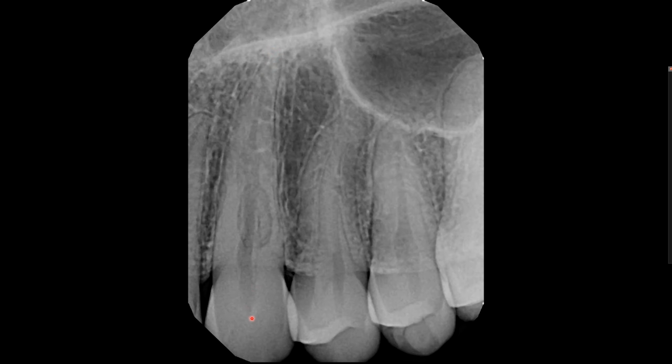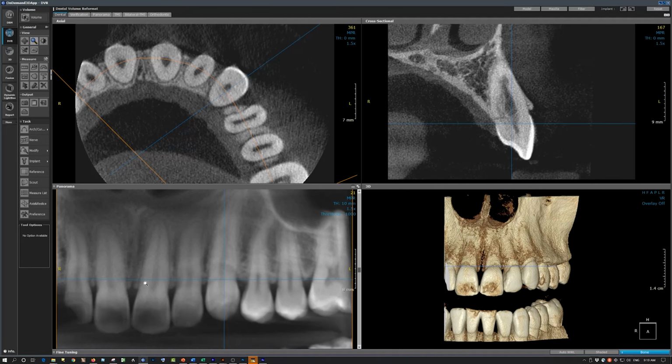To best analyze such a lesion, we have to find another tool in our detective shop. And that would be a small field of view, high-resolution CBCT scan. Luckily for us, Dr. Narnes has also provided us with a CBCT scan. Let's review that. On this CBCT scan, we have the central incisor, lateral incisor, and the canine. So this is the tooth of our interest.